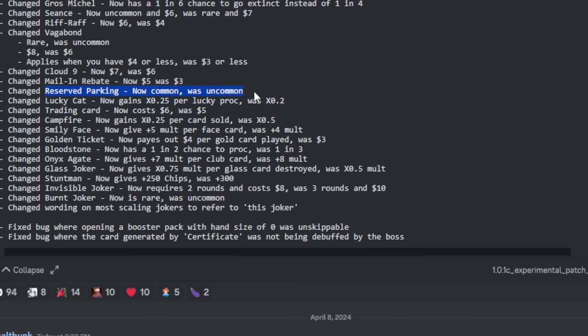All right. Reserved Parking here was uncommon, now common. We have all of these other common money-generating jokers like Rebate and To-Do List, so Reserved Parking is now common to match all of those other money generators. I think that's fine. There was a version in the past that didn't have the 1 in 2 chance, and a version that instead of giving you $1 per card gave you $2 per card. Past versions were too powerful, and that's how it became uncommon before it was nerfed. Now that it's been nerfed, I think common is completely reasonable. I like the consistency of having most of the money generators at common, with a few exceptions like Cloud 9, which is kind of a special one, being an uncommon.